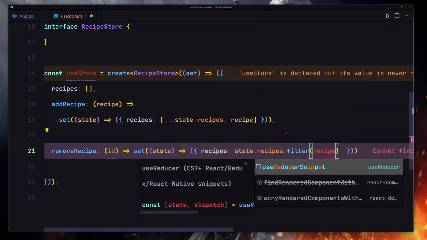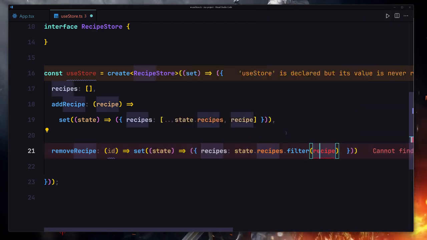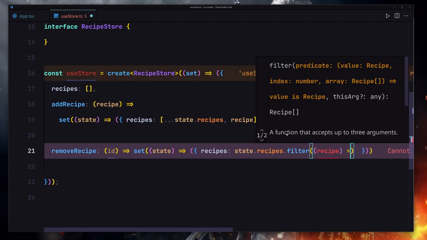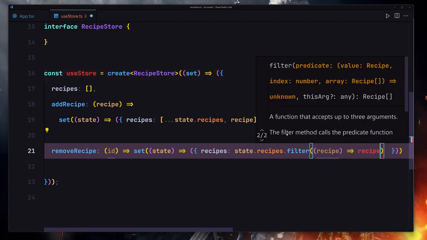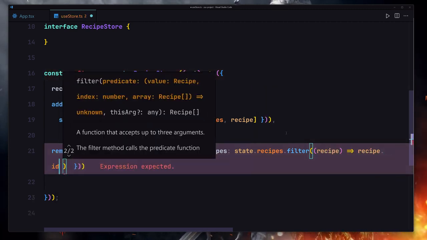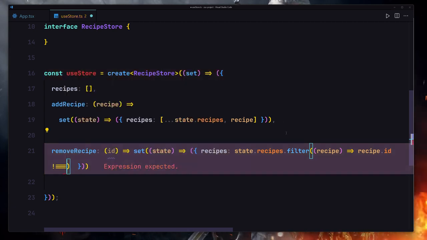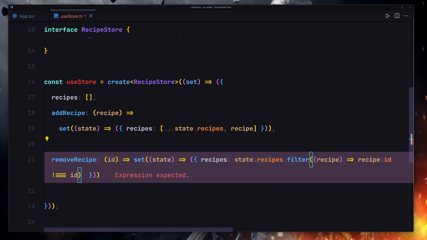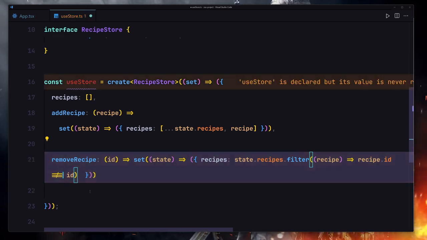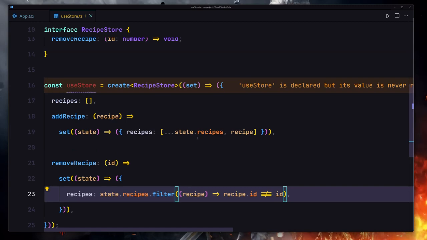So I'll just write recipe right here, and I'm going to have to store that in the parentheses. Now outside from there, we have to check if recipe.id is not equal to what? Not equal to this ID right here. So if I copy that and place that, then we want to remove that specific recipe. We have to provide three equal signs, and that's done.